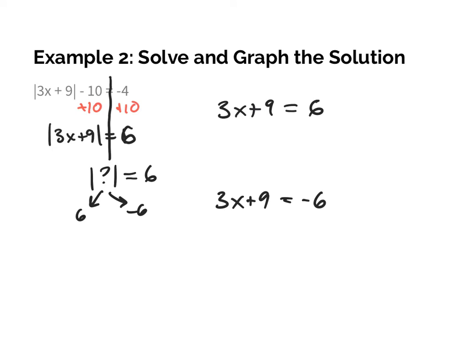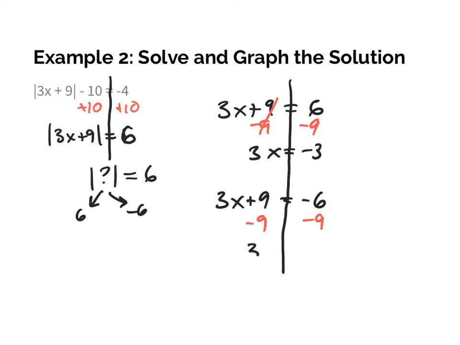So again, when solving these, I'll draw a line all the way down the middle. We have to do the inverse operations. So the first one I'm going to do is minus 9. If I subtract 9 from both sides, that'll cancel. I can subtract 9 down here too, I'll just do two at once. What I would then get is 3x = -3 in this case, and then 3x = -15 over here. Okay, and next I have 3x, which means I'm multiplying, so my goal is to do the opposite, which is to divide.